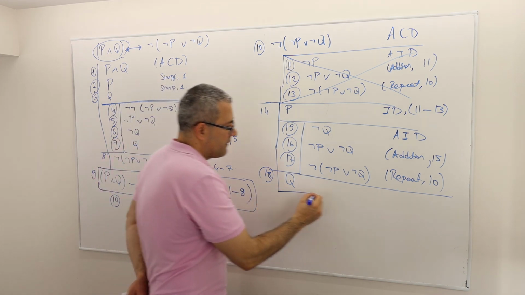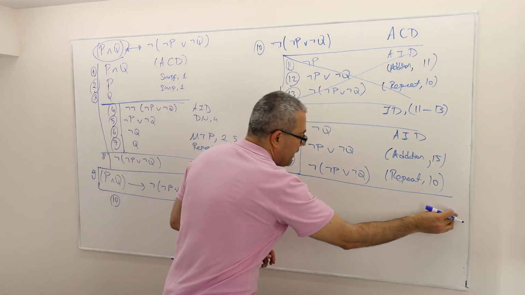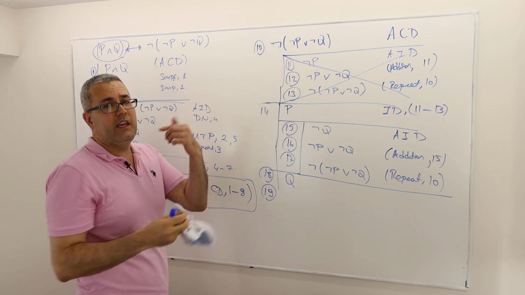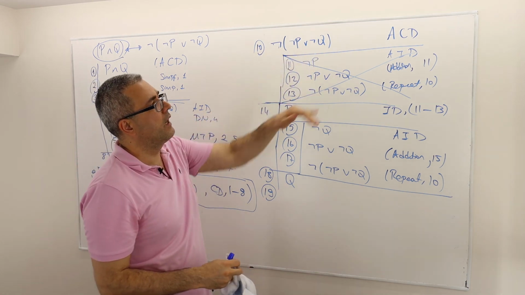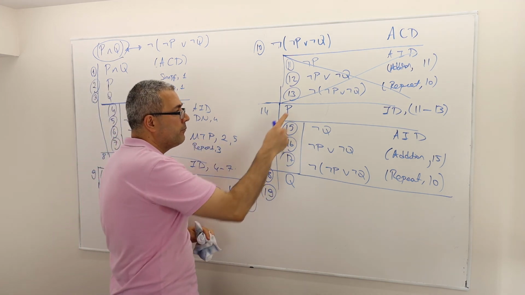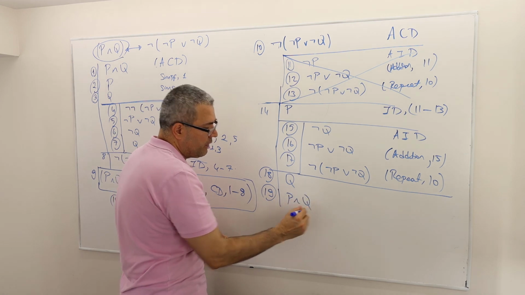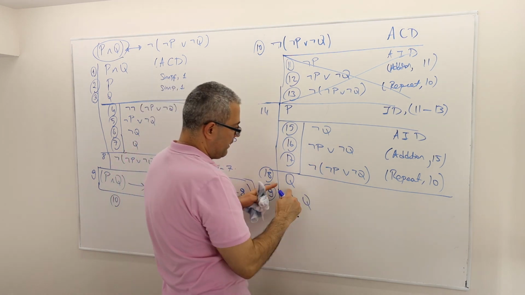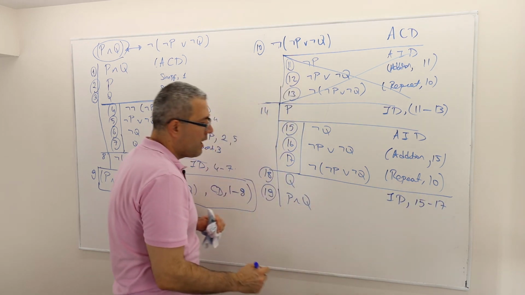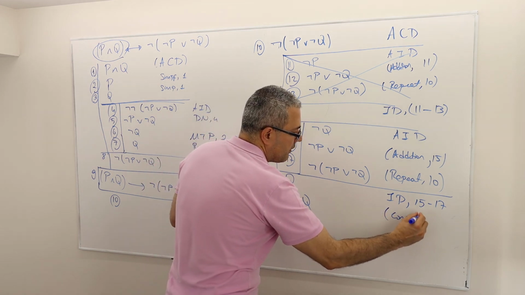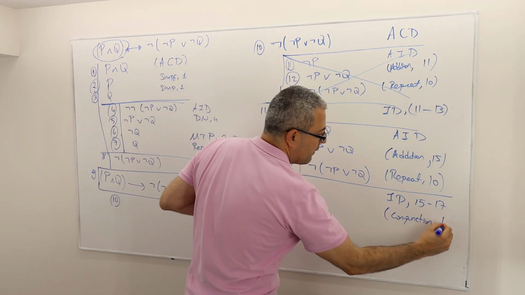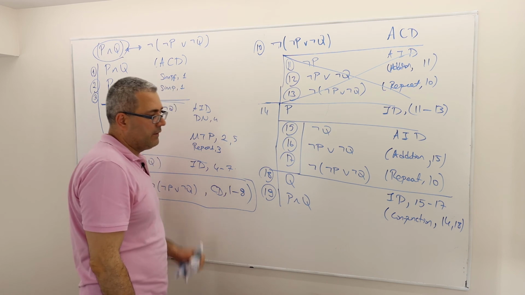Okay, what else? I'm not closing any box yet. Line 19, I'm going to say, look, P is true under the assumption that not P or not Q is true. I just proved that P must be true, Q must be true. So if both are true, that means P and Q is also true, right? By the way, this is thanks to indirect derivation between the arguments 15 to 17. And so this is a conjunction. I just add them up, the arguments 14 and 18. So P and Q is true.